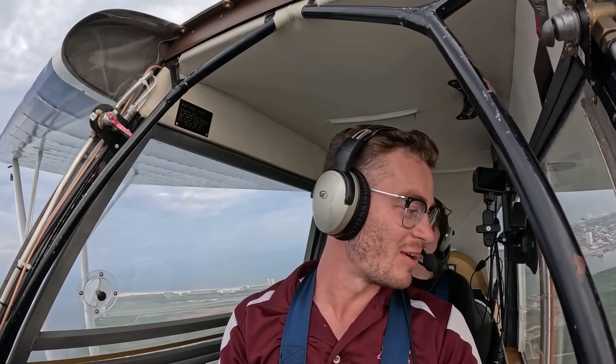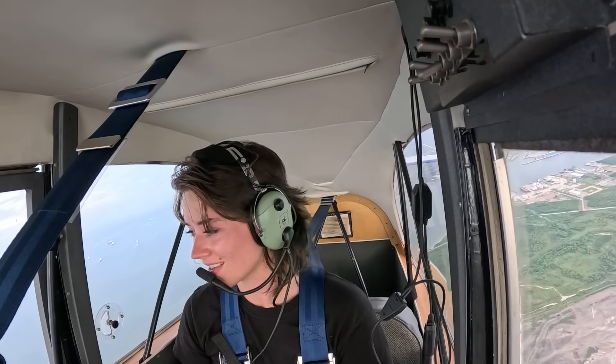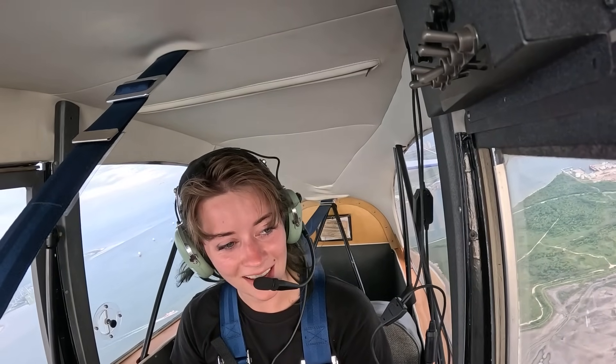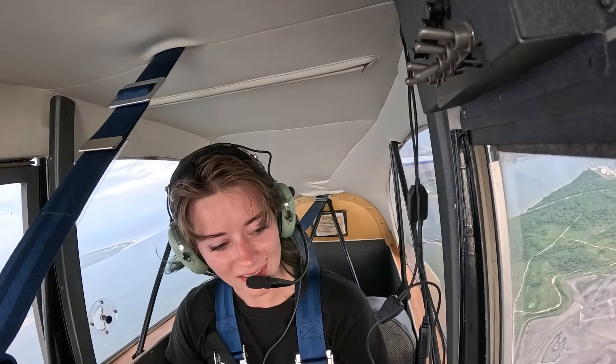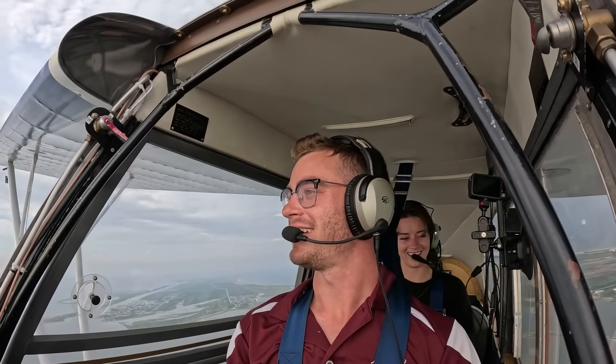We were lucky enough to get to fly it back from just south of Sacramento, California, all the way here to Galveston when we bought it, which turned into an over 25-hour flight. I do ferry flights every once in a while — I'll take a Cub or a biplane somewhere. It certainly isn't the cabin class experience, but that's kind of what makes it fun — you get to stop and see new people, new places. What was your favorite part of that trip? Meeting my dog. And of course, meeting up with you in Los Angeles — that takes the cake. Second place is the dog.